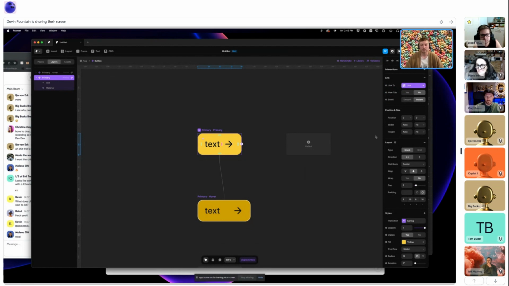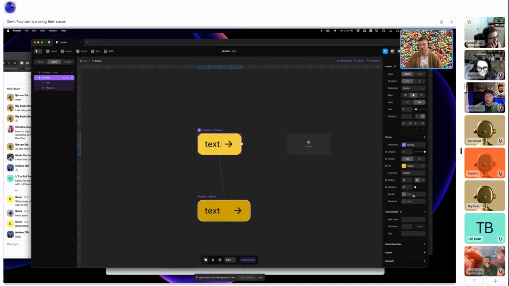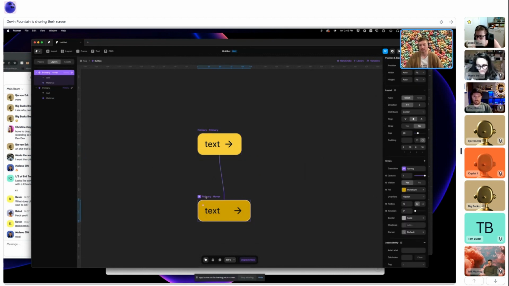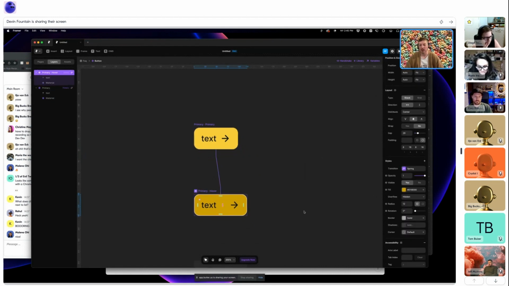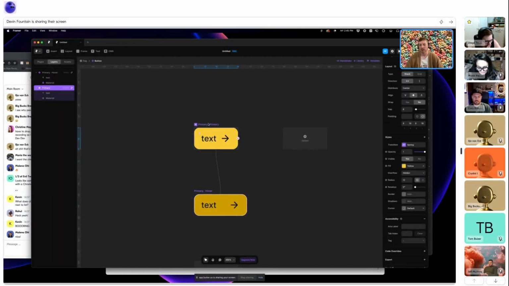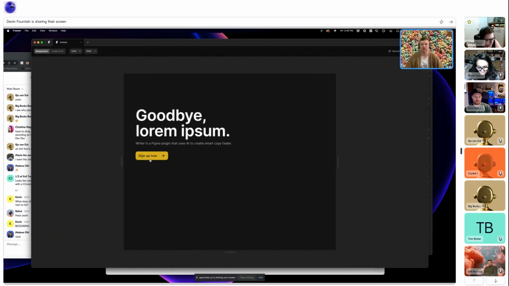And down here, you can also create additional styles for your cursor. So if you want the button to have a certain cursor style when you're hovering on it, you can do that. For me, I want the hover to have a hand cursor, which I think I turned on. Yeah, I did. That way, when you actually hover on it in the preview, it looks like a real button, right? Easy.